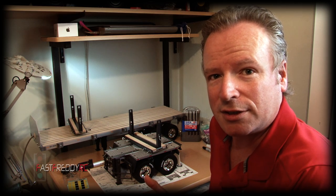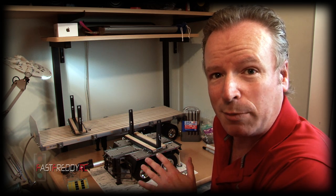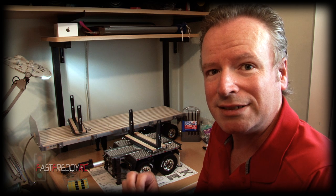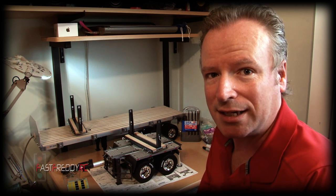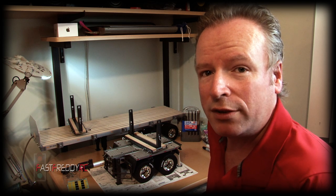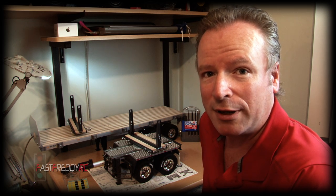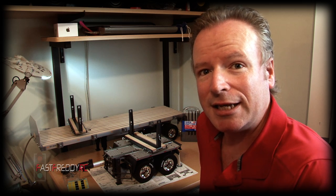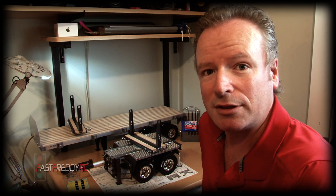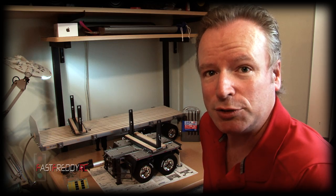I found one of the hardest things to do when building this is one of the very first steps in the instruction manual, which is building the pole. Now, I say this because if you are intending to put the Tamiya light set in this trailer, whether you do it after or before, the one thing you should do is put the brackets in place for the wiring for the trailer. Because if you skip that step and decide to put the light brackets in place after the fact, you will need to take the trailer apart to do so, and the whole pole system.